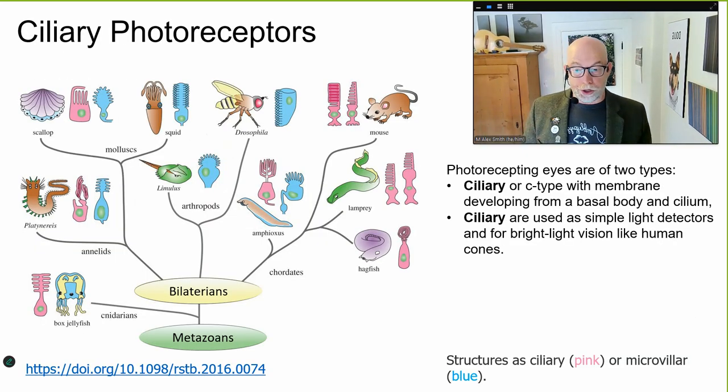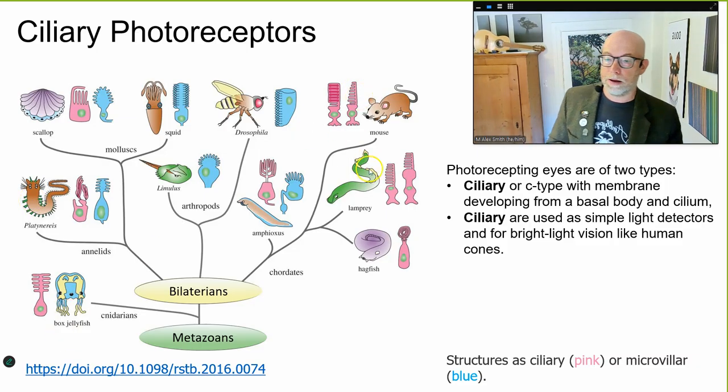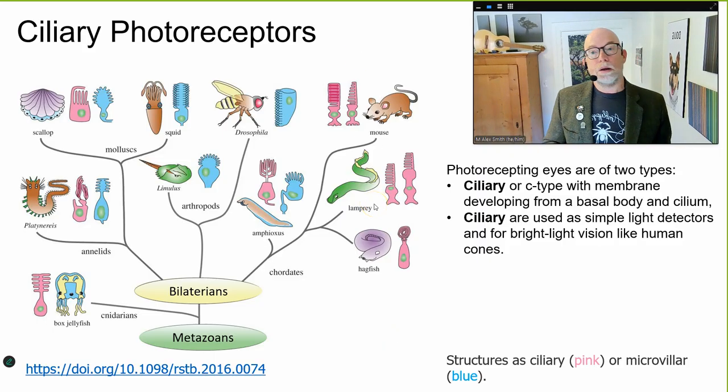So, to orient you, we've got an old school Darwinian style phylogeny here of metazoans, so eukaryotic animals. We've got cnidarians that branch off into the bilateria, and then we've got annelids, arthropods, deuterostomes, with some different examples of taxa in cartoon form: the lancelet Amphioxus, some different mollusks, annelids, cnidarians, and our own lineage that we'll ignore over here. But the other element that's cartooned out here is that photoreceptive eyes are of two types.